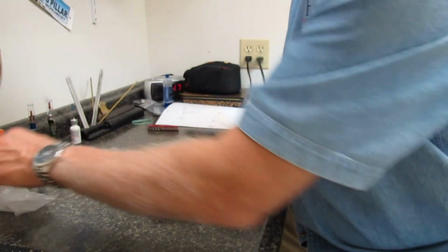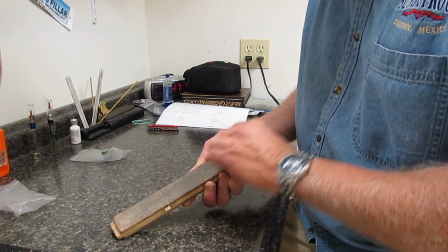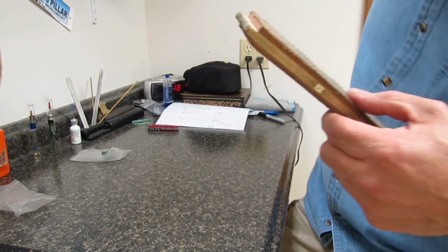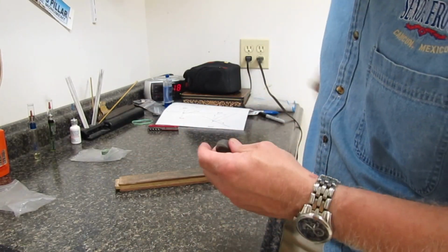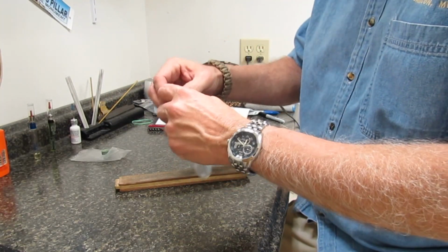Looks like my tip area is where I'm cupped. I need a little more. Now, time to replace this thing, as I said. Okay, so there's the coarse side. Just want to make sure I don't have any laying around here. Put that down. My green side is still a virgin.